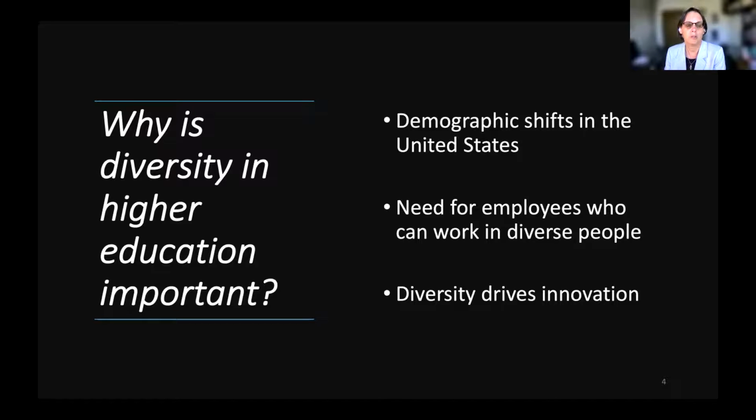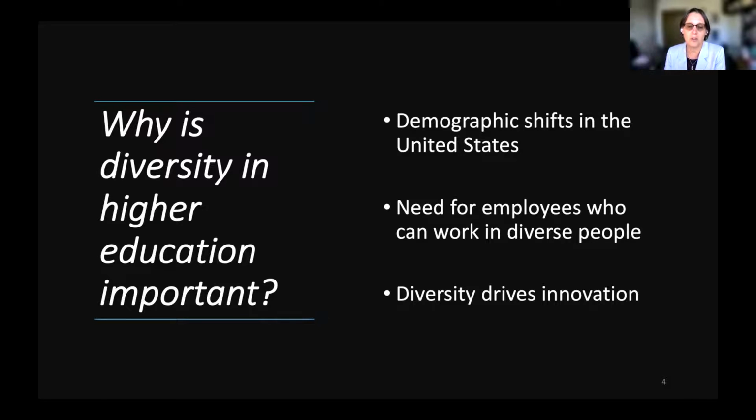Another reason why we care about diversity in higher education is that more and more employers are looking for students who can work with diverse groups of people. It's a soft skill. It's a hard one to teach and to measure, but it's actually really important, being able to collaborate, work in groups of people who have different experiences and opinions. Employers are looking for employees who are open to new ideas, who can see something from another perspective. And so, as an institution of higher learning, these things are really important.